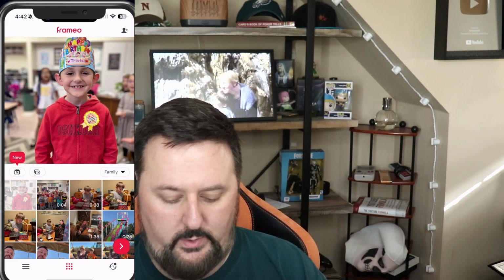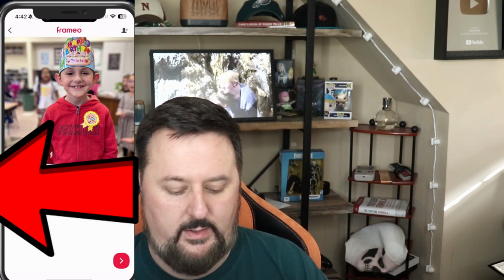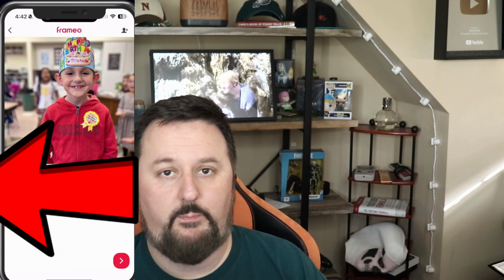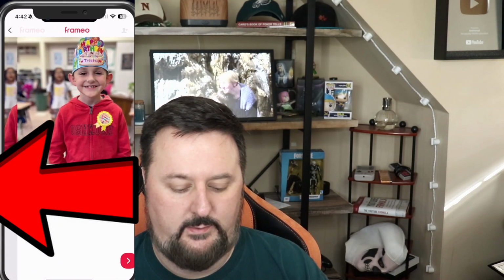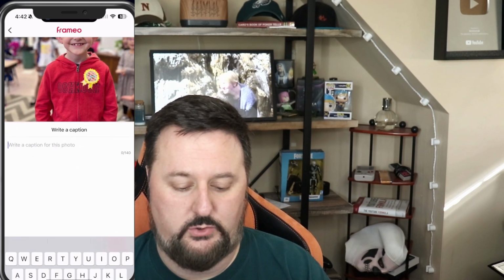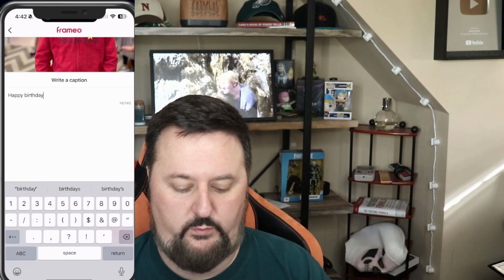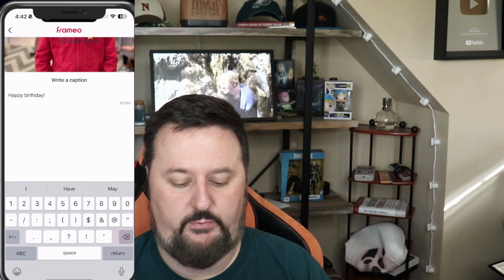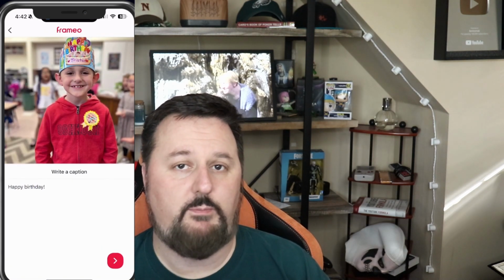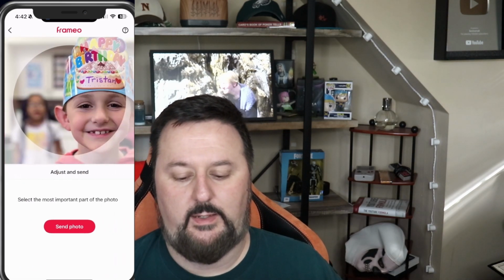I can select this picture of my son, and I can create a caption if I'd like. So now that we want to do this one, we would hit the arrow to go to the next screen. Here it's going to say the name of the picture frame. You're going to go ahead and select that. Now you can write a caption and you can just put here, happy birthday. If you want to put a caption, you don't have to. So once you have the caption, you just click off so the arrow comes back. And then you hit the next one.